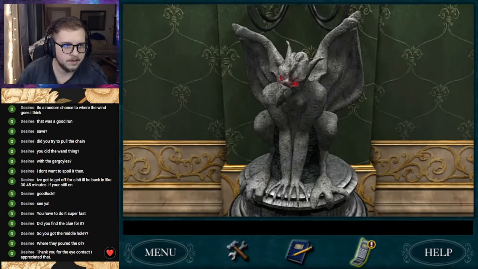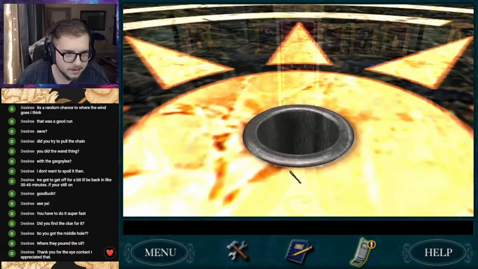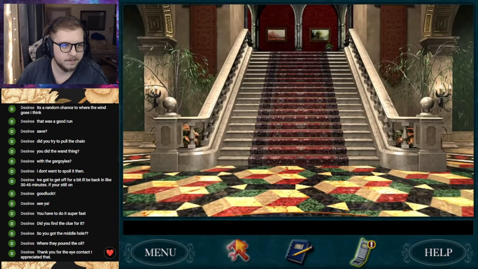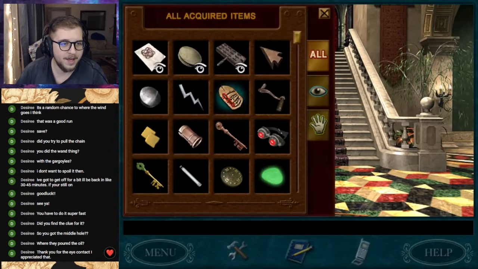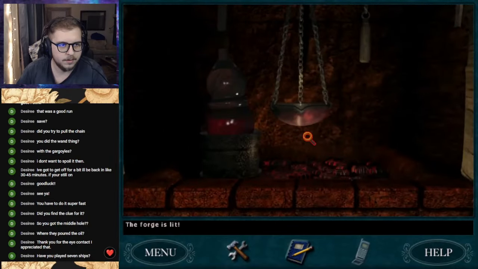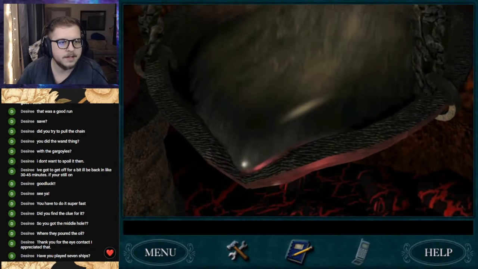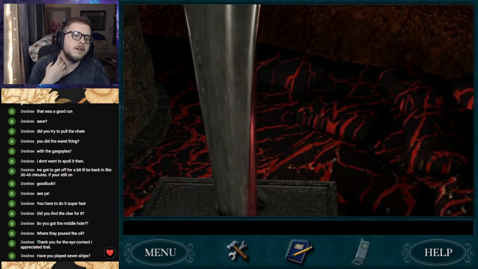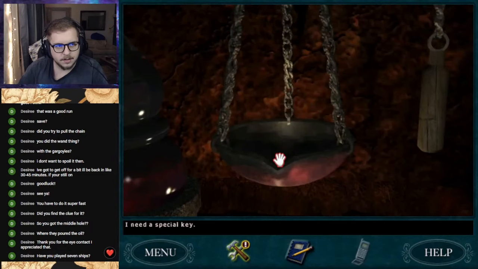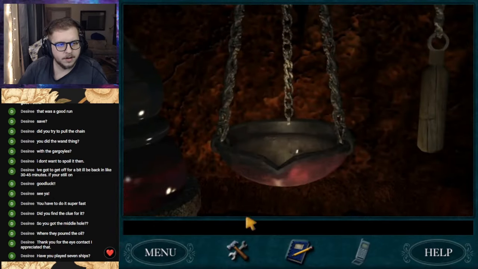Ting. Ting. Okay. No, please, please, please. Thank you. Whoa, something tells me I just succeeded in lighting the forge. I love Nancy. Whoa! I believe I have just lit the forge. The forge is lit! Wow, molten metal. It looks like some kind of key. Yeah, Nancy. I need a special key. Okay, you can just redo it.